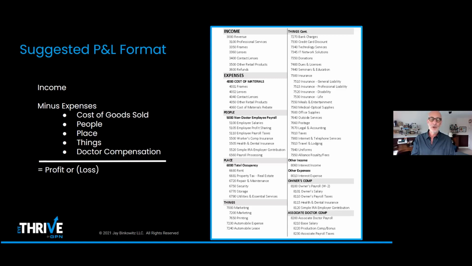I found that when I talk with folks and I ask them about their expenses, they can't tell me why. Yeah, we're going to get into this idea of what we call owner add backs in a later video. But one of the other things that I would say about profit and loss statements is, I know that our CPAs often encourage us to put some expenses within our business because it does reduce our tax liability. And the IRS knows that we do that, and they're somewhat tolerant of that to some degree. But the problem when we do that is we really muddy the waters when it comes to understanding our businesses.